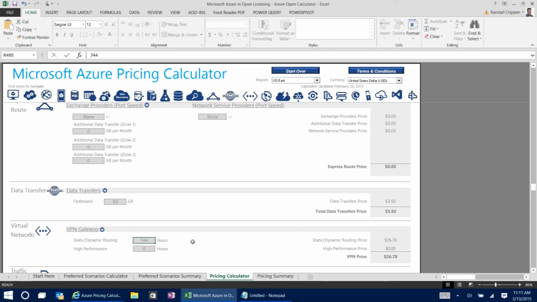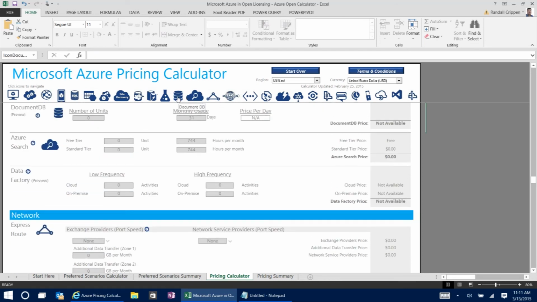Next I'll be going through looking for my storage, since every virtual machine will need some type of storage attached to it. I'm having a little trouble finding the icon here, but as you can see, if you mouse over them, they will give you a description of what that icon means. So just going to go ahead and scroll up here.